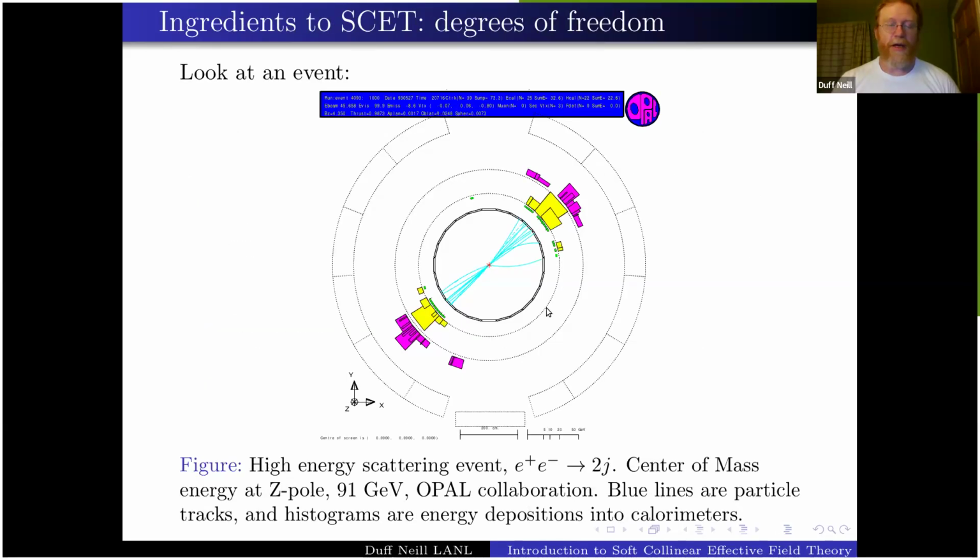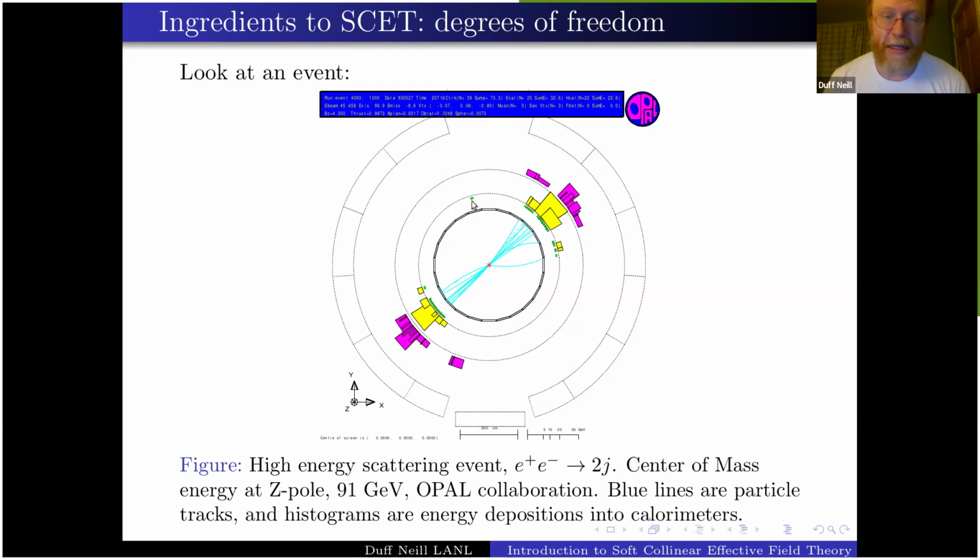All right, I've shown this already. I'm showing it again. Why do I know that these are my degrees of freedom? Well, once again, I could just look at my detector readout, and hopefully you'd be convinced that when I say I should pay attention to soft and collinear degrees of freedom, just looking at this detector event would convince you of that fact. Clearly, there are collinear degrees of freedom. There are two jets. Lots of particles are clustered around a particular axis, and they carry the bulk of the energy altogether of the event.